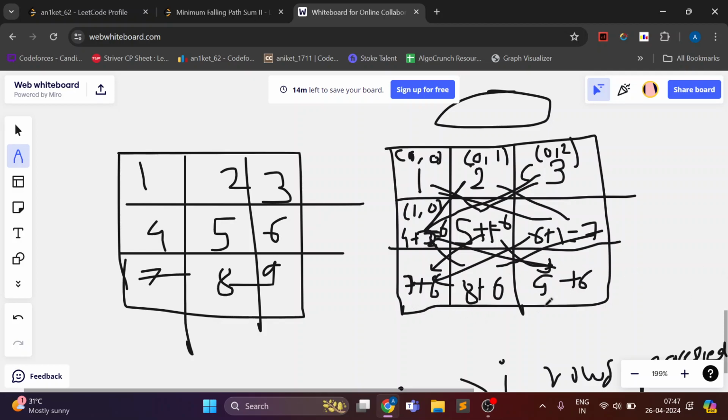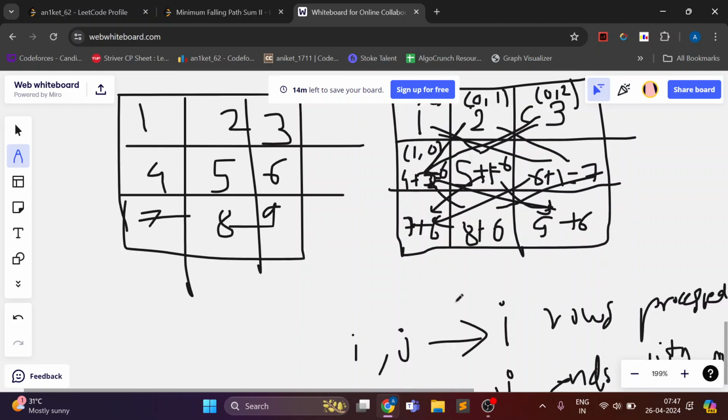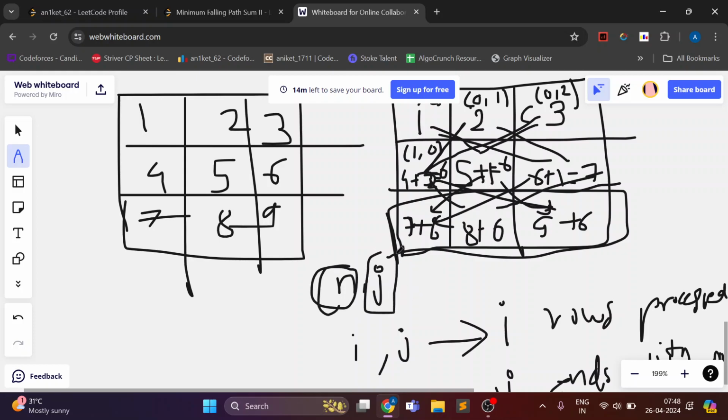Now when I am at the last row, what it represents is that n rows are processed, and it is ending at the jth position. Whatever minimum answer we get in this row is my final answer, because we basically have to process all those n rows. We don't care at which position it ends, as long as it satisfies the adjacent pair condition, which we have already checked above. So the minimum of that last row is my answer.